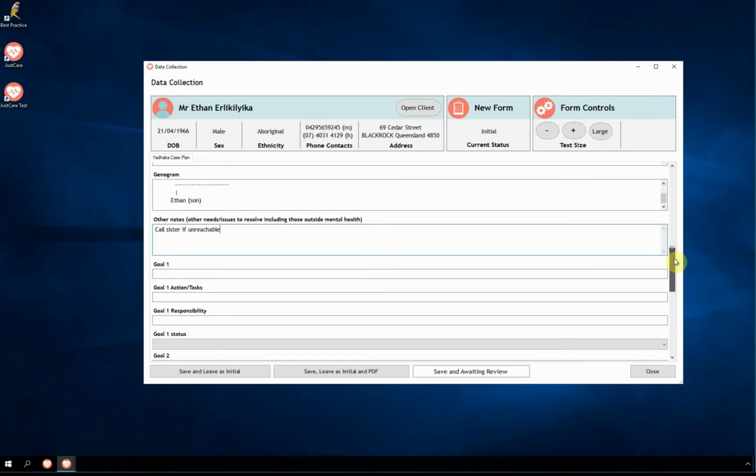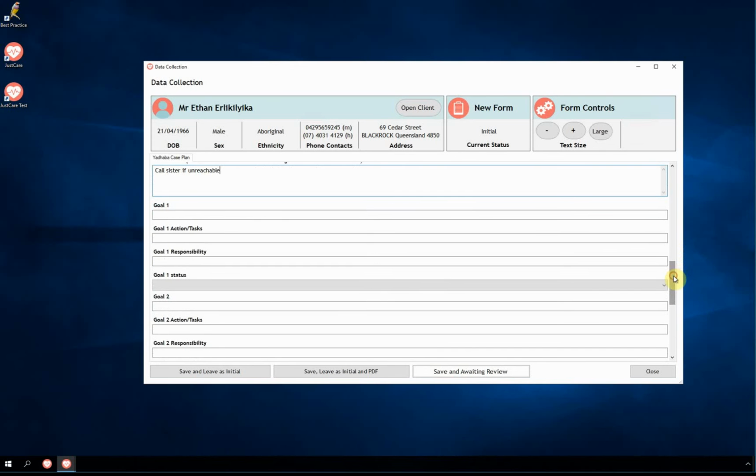Okay, now one of the main features of the case plan is to have goals for the clients to achieve. And so in case here, we're going to say stable housing and action tasks. Link in with Aboriginal housing, and Ethan to make that contact, and we'll put the goal status.